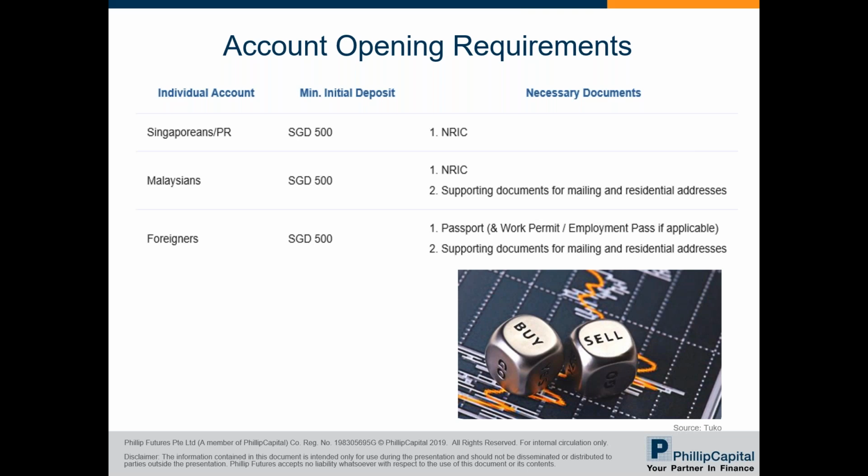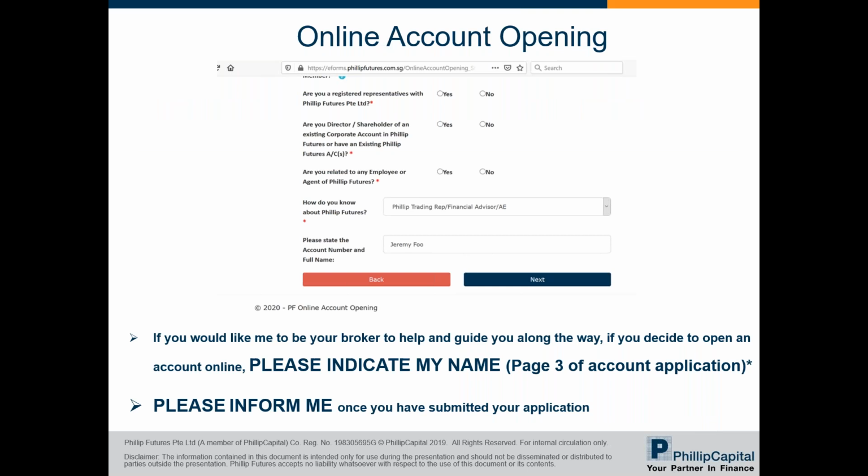If you just deposit 500, after you convert it to US dollars, it's only about 360. You can't even open the mini size, so that gives you some restrictions. So if you're just getting started out, about 2,000 to 3,000 is a good amount to start with for your trading account for FX.